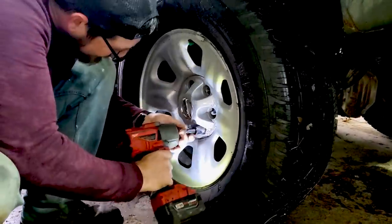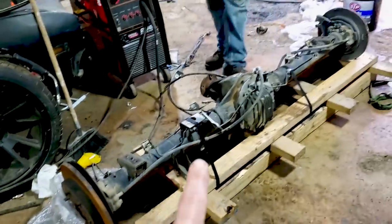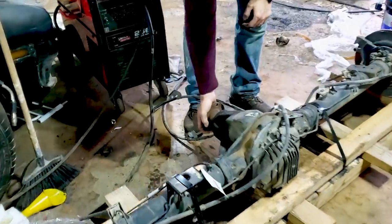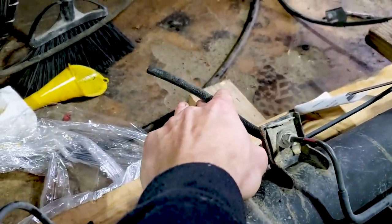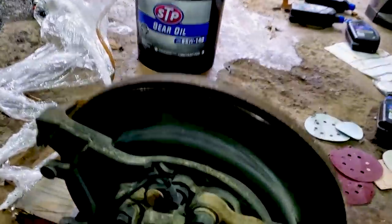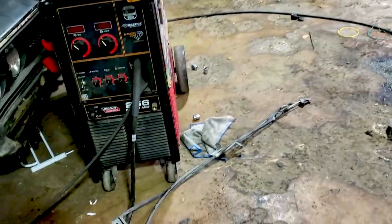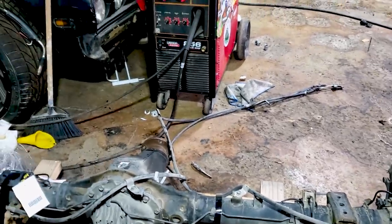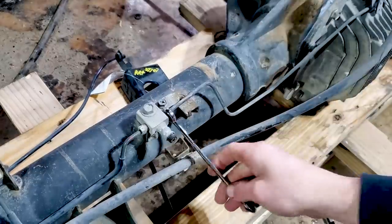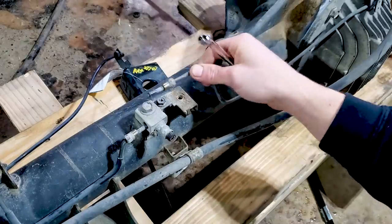The first step is going to be to remove your rear wheels — we are removing this rear end and this is the first thing in our way. This is the new rear end, but I'm going to go over what we're doing on the old rear end because this one's easier to see. You have your chassis hookup here for your brakes — we're going to undo that. We're going to have to move our brake lines from the old rear end to the new one along with our calipers, unhook the ABS sensors and just let them hang. This came with a full e-brake system, so we're going to replace the whole thing — the e-brake in my truck doesn't work, hopefully this one will. Next we're going to remove this distribution block from the new axle and I'll show you why in just a minute.